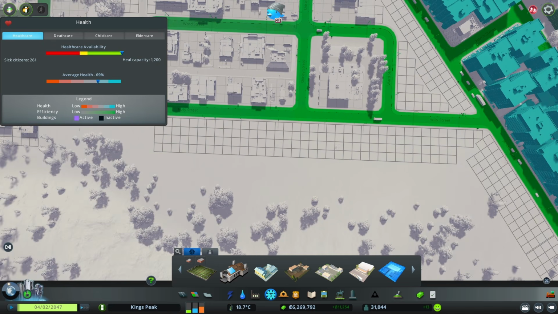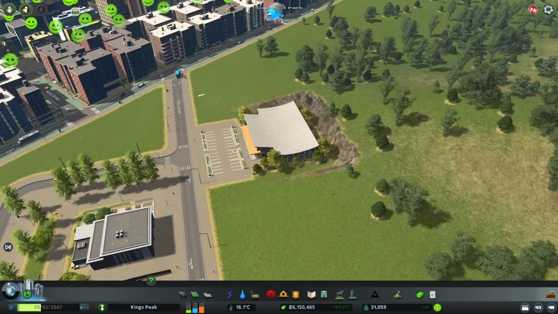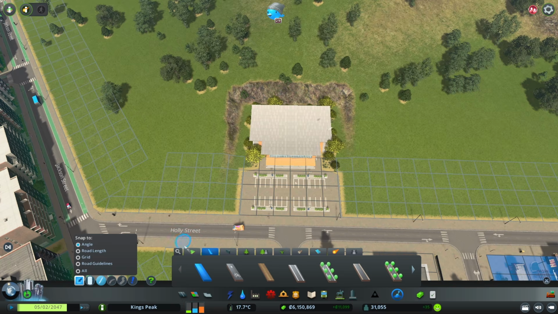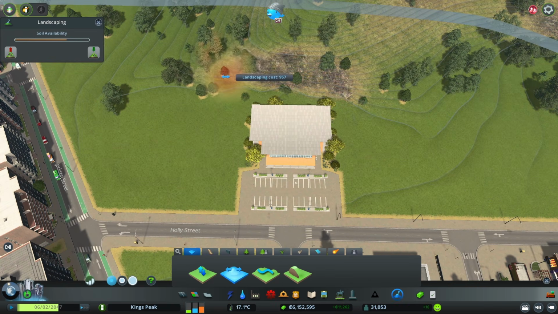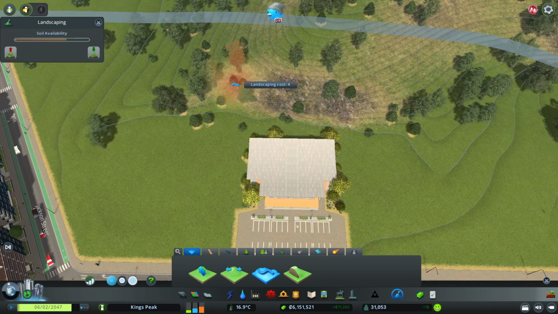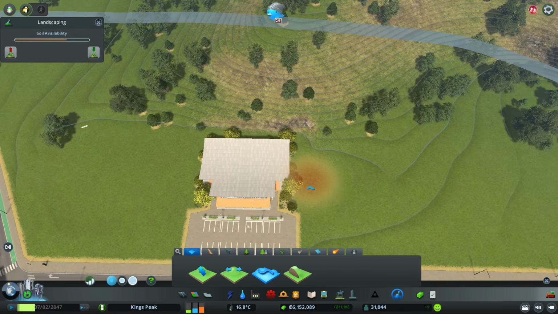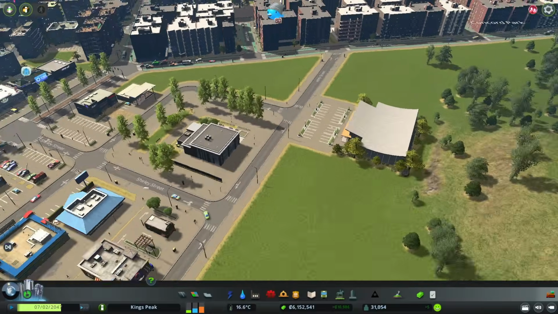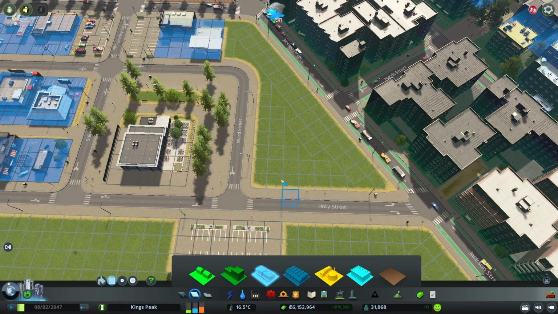So we could just do this potentially. How would this look? That's a bit too much. Again, I love working with hills, but smooth that out. That's a bit too much right there. Okay, that's fine. That's actually fine. So this building gives a health bonus, but we definitely need something in here now. Otherwise, it will look completely out of place.